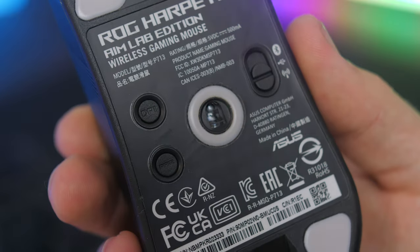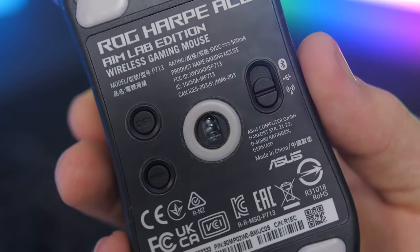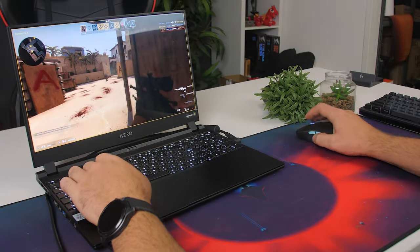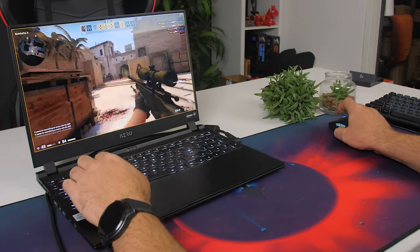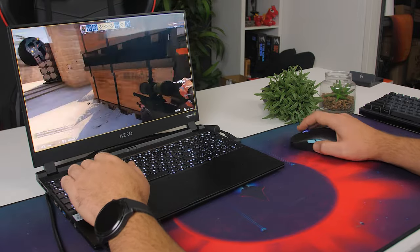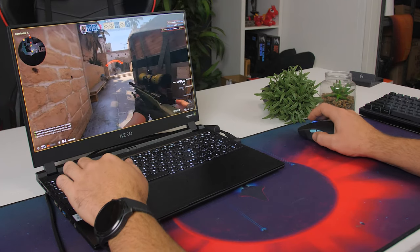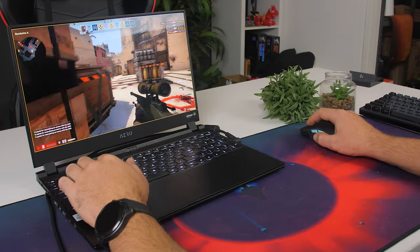You'll also get the ROG AimPoint sensor, which I believe is a custom PixArt PAW3395 or 99 optical sensor. So that's great news. It's one of the top range sensors, so you don't have to worry about that. And it does have a max DPI of 36,000, an IPS of 650, and a max polling rate of only 1,000 hertz. Now, I actually would have expected higher, but it's not really needed.